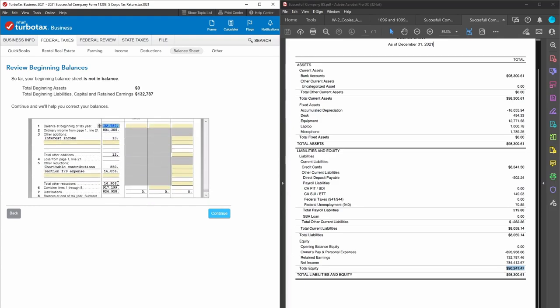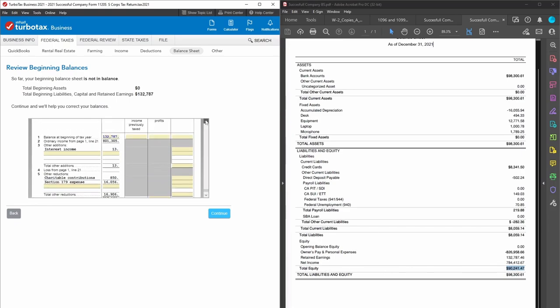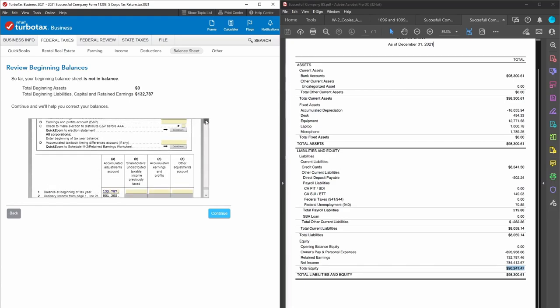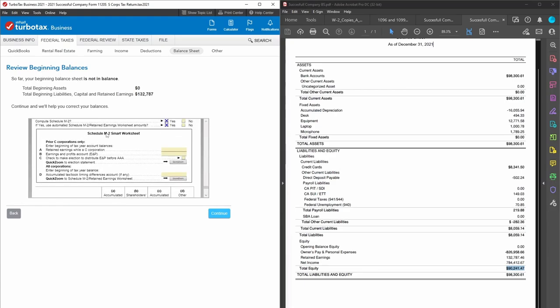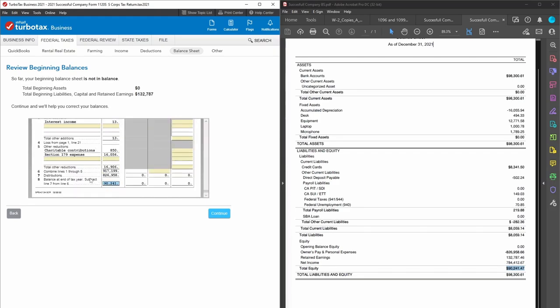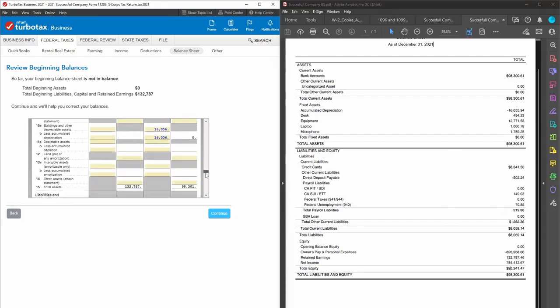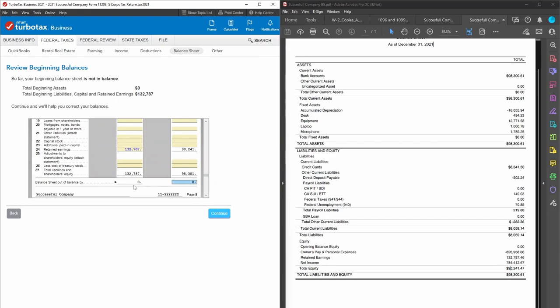This is a beginning. Okay, I don't want to mess you guys up with this, but this also matches our retained earnings, our total equity accounts, and that's what we want. This is a schedule. This, you just scroll all the way down and you will see it. M2. Okay, so it's about tying numbers. This number should match this, and all of this should match what's on our tax balance sheet on the tax return, which it does. And we have 0, 0, balance sheet out of balance by 0, 0, we're fine.